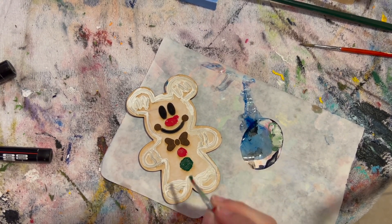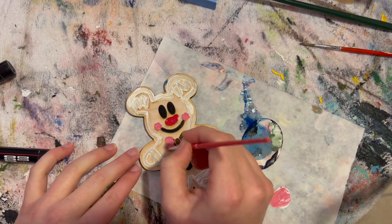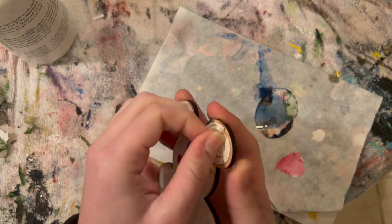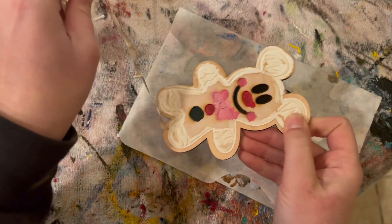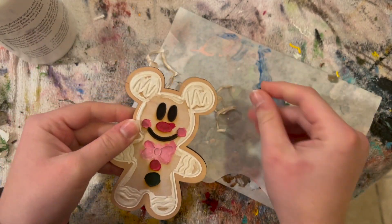So I don't have to be as detail-oriented when I'm painting, which makes life a little bit easier. I can just peel off the paper masking tape and it's very satisfying to watch as well. It took about three coats for the white, one coat for the black, and two coats for the other colors.